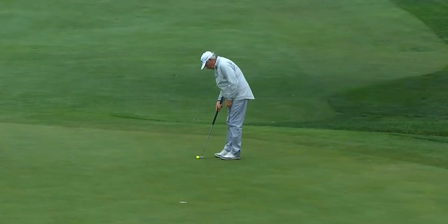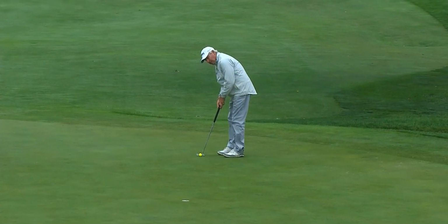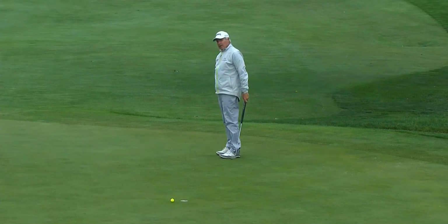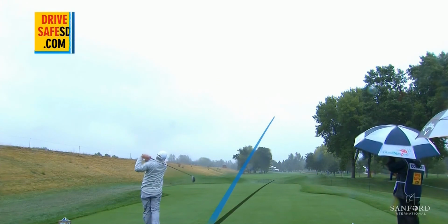Man, rain coming down. You saw that ball splash as soon as he hit it. It came out okay, though. He has another good look for birdie, a very good look here. Well, notice here, just make sure of the rhythm through his stroke. It's not short and quick, but it's long and smooth. He hit some fantastic putts. Good looking stroke there. He needs to turn a little bit. Just hung out there. Fred Couples on the tee on 16.